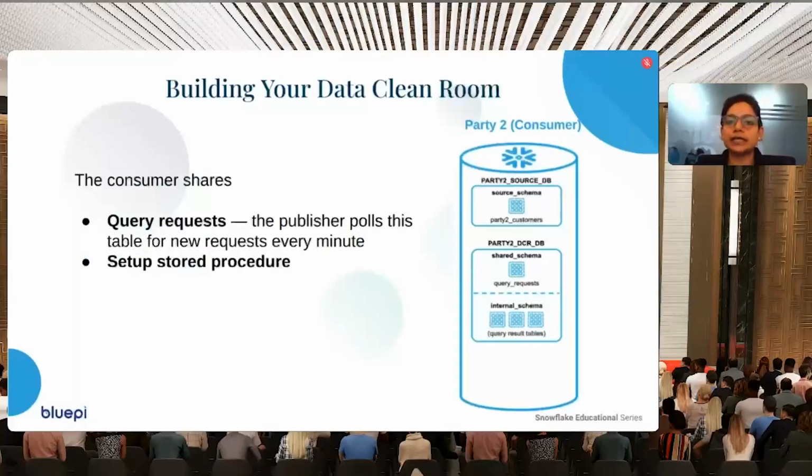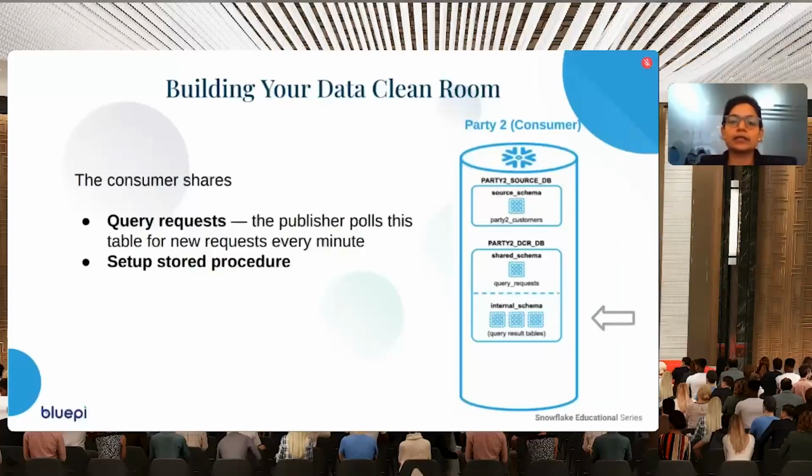Then on the consumer side, the consumer needs to create a query request table and set up a stored procedure. Whenever the consumer makes a request via this stored procedure to execute a clean room query, the request is logged in this query request table and instantly shared to the publisher. After this query runs, the results are stored in party 2's internal tables, which are not shared to party 1. The name of these tables is defined while making the request.